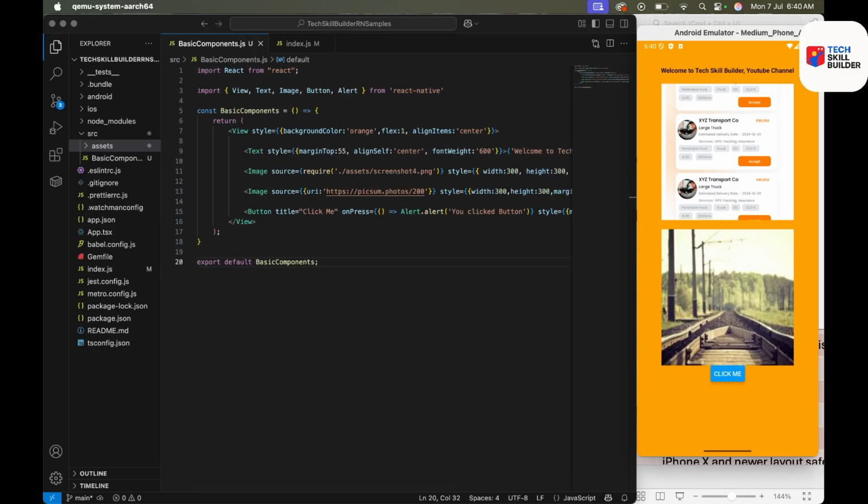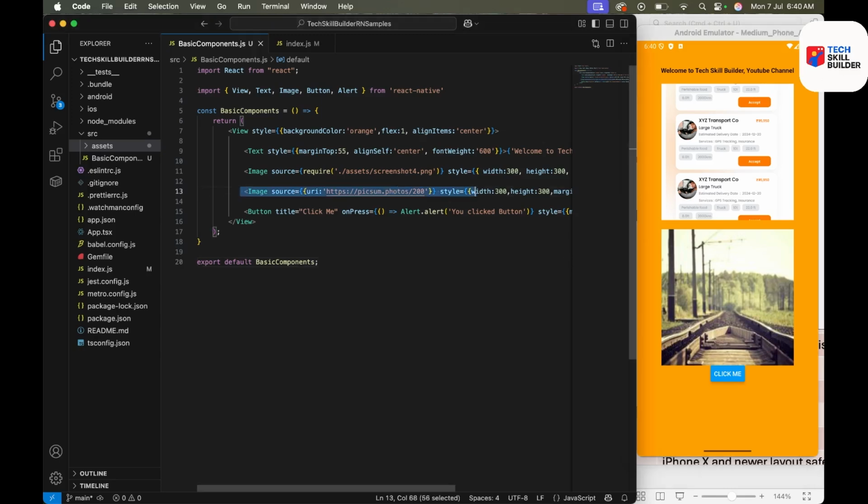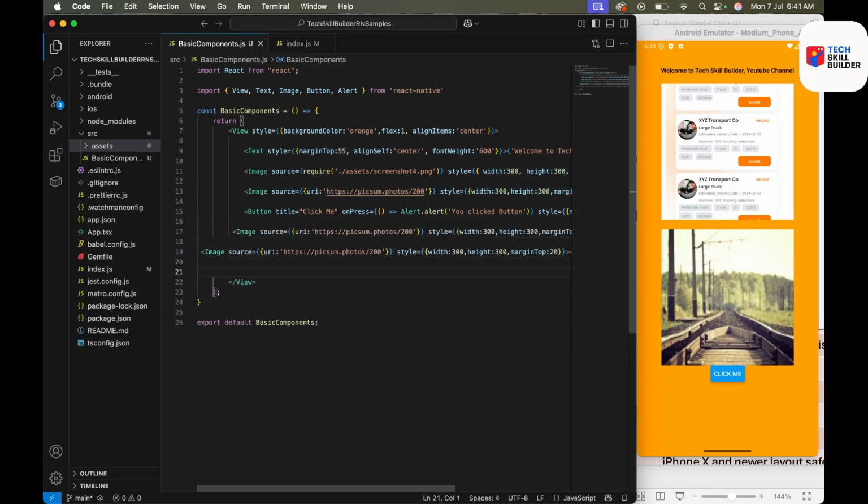Along with this, I think we can learn the scroll view as well. So what is the use of scroll view? Scroll view is a container for scrollable content. For example, if we are adding multiple images and all, let's take the example here. Okay, so what is happening? These are the scrollable content, but it's not scrolling. Why? Because we have used the view. So view will display only on the screen. It will not show the scrollable content.